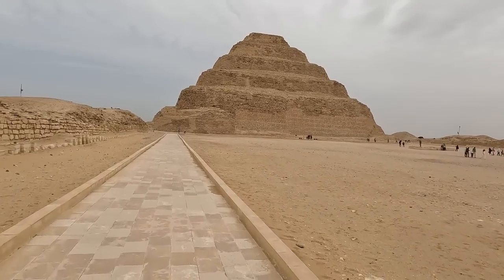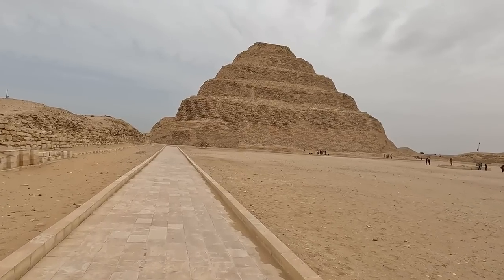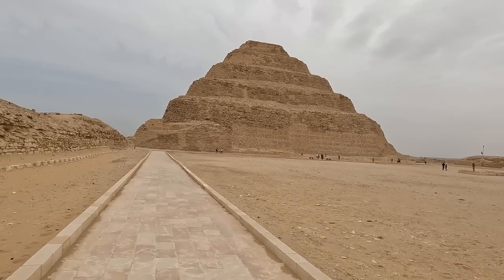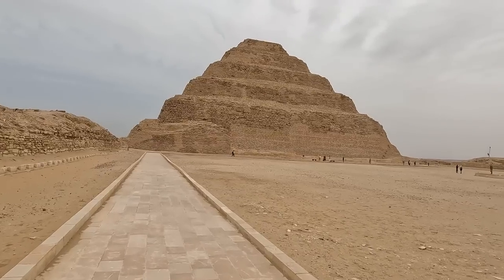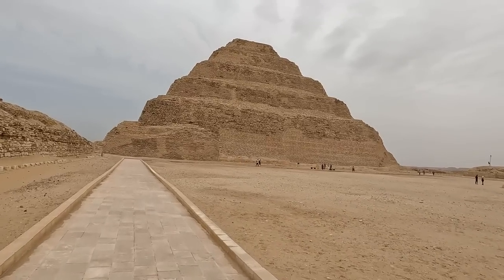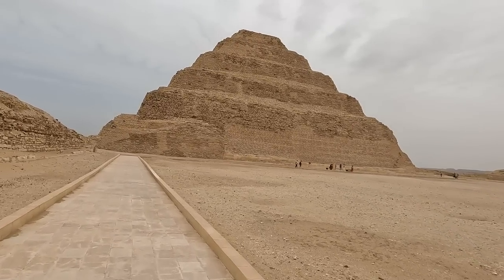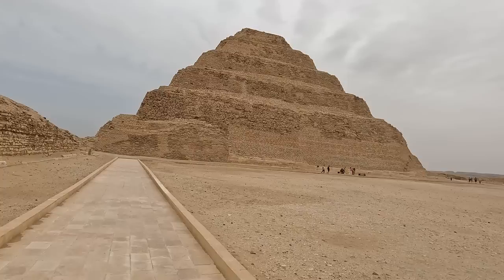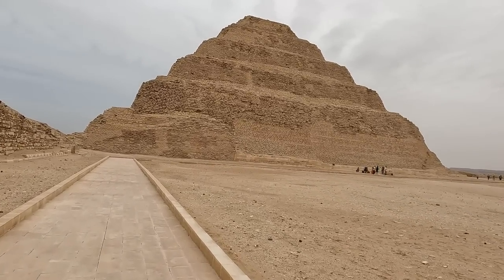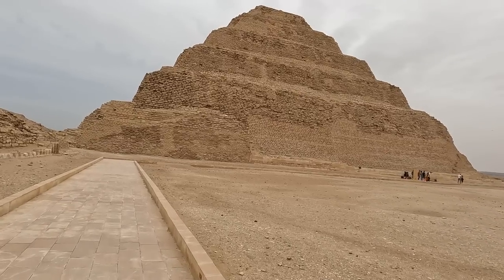It is one of my favorite new revelations — not about the potential function, but the potential application and specific location for the Red Pyramid. It's actually beautiful out here today — a little overcast. I just got a chance to walk around with a group from Australia that kind of caught me filming in the southern — we'll call it the secondary reaction chamber now.